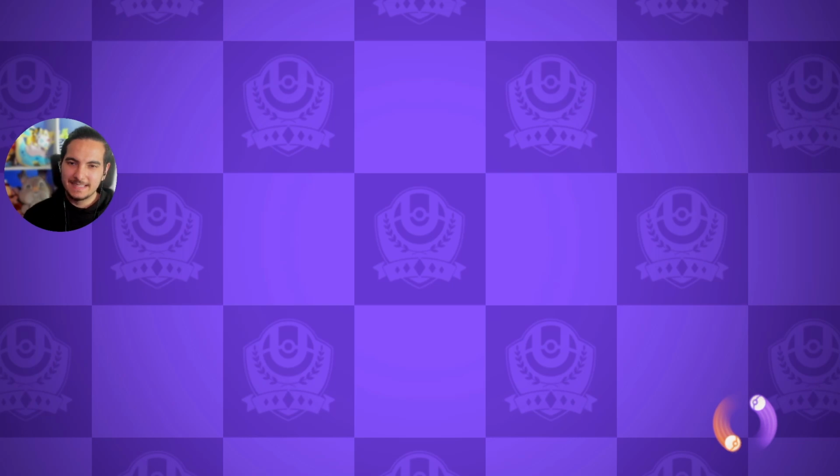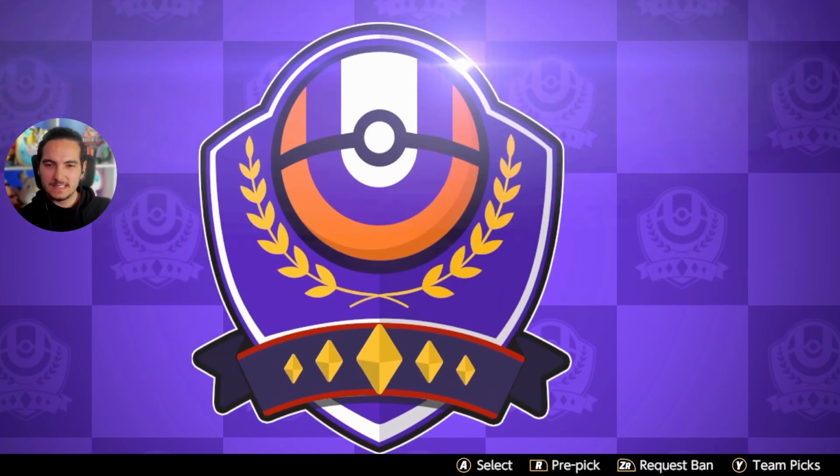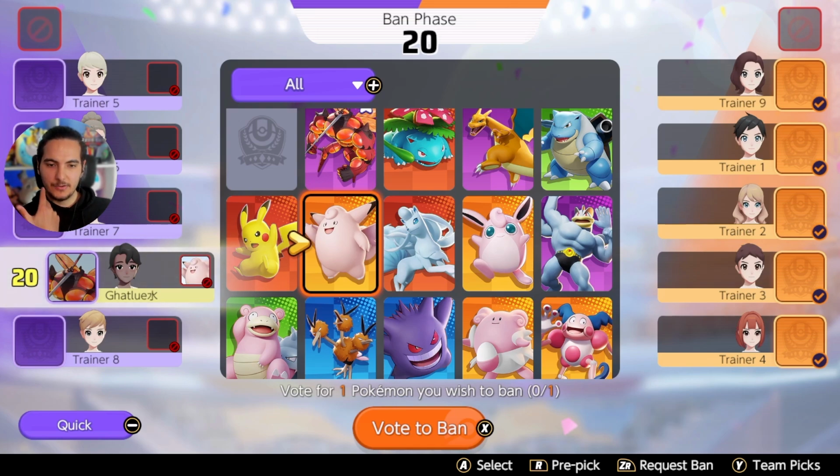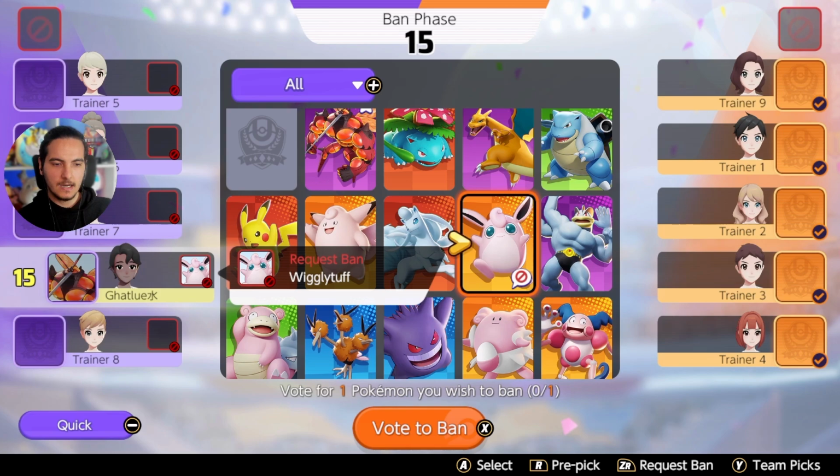Alright guys, we're going to head to the draft mode, and I'm going to show you what options you have when you have draft mode. You have the quick chat option, obviously, with the minus/plus button. You can pick a Pokemon, so the enemies, like your teammates, know what Pokemon you shouldn't ban. And then you can also request a ban by using the ZR button.